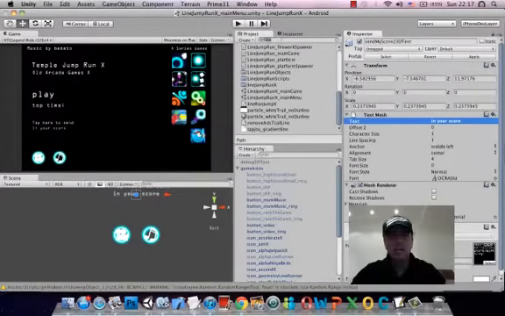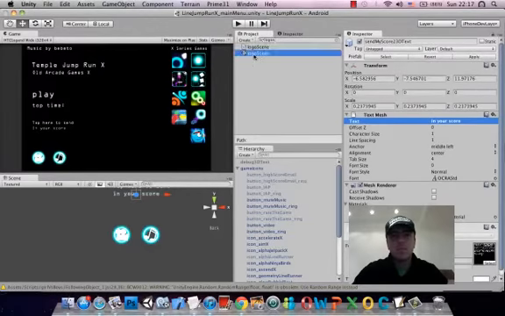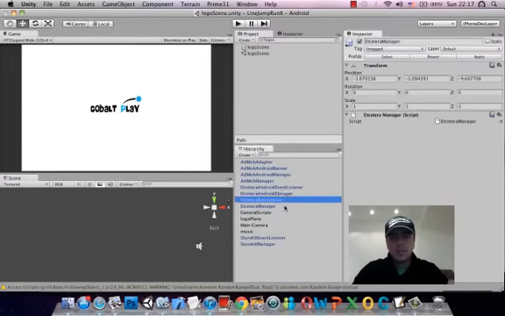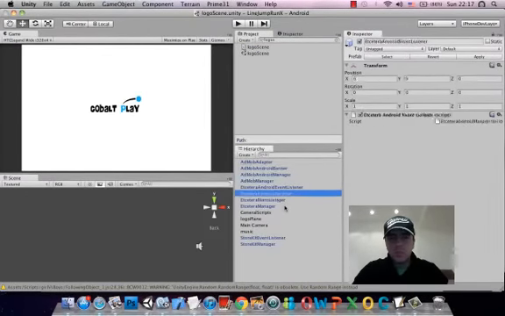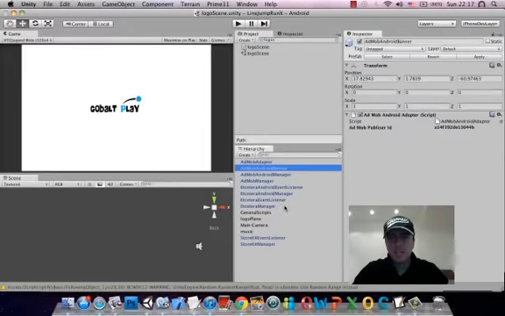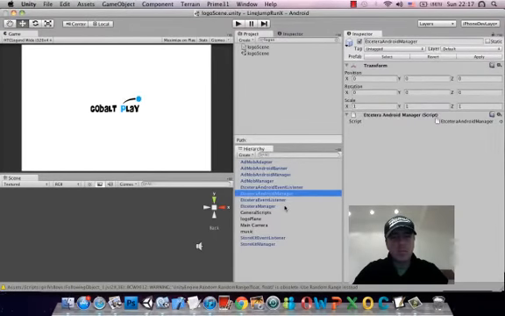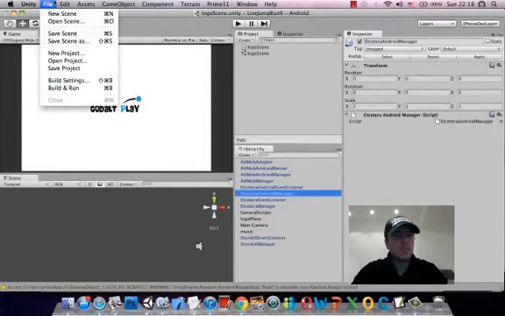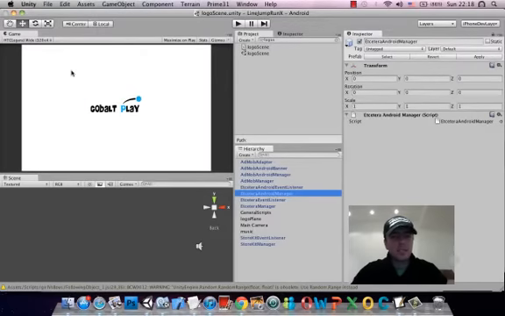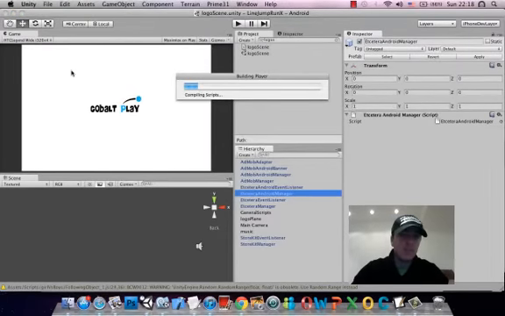We already have that in the tracking, I believe. The tracking I'm not too concerned about. The analytics, which allows you to see how many players you have, I already included in the version 1 build, which is fine. So, save the project, Command and B to build it, or Control and B if you're on a PC.